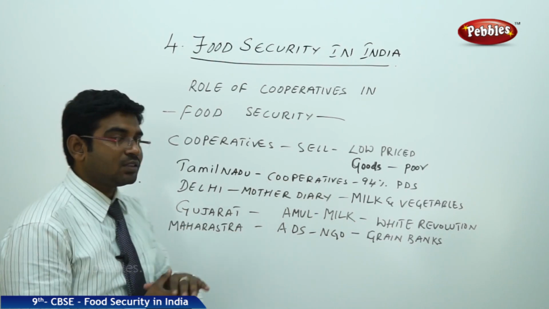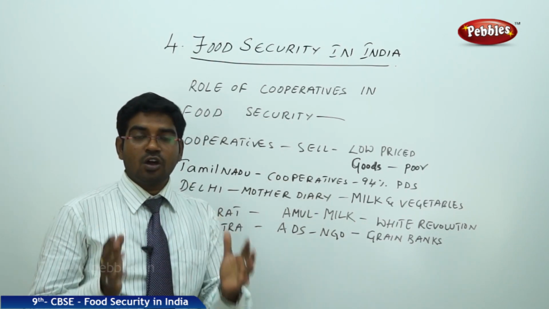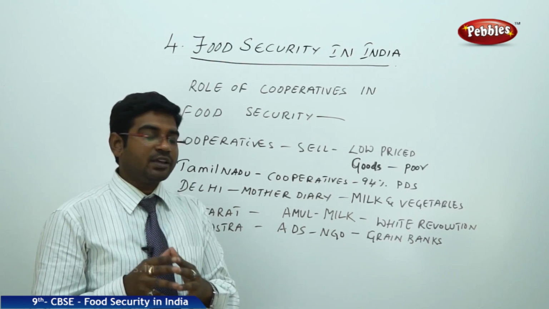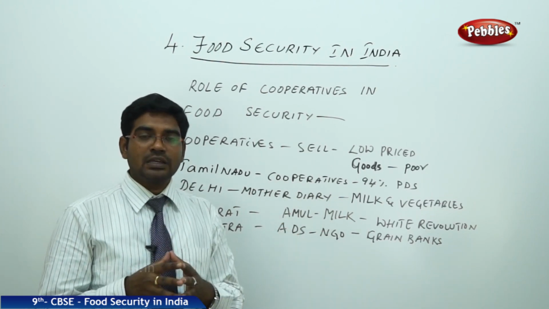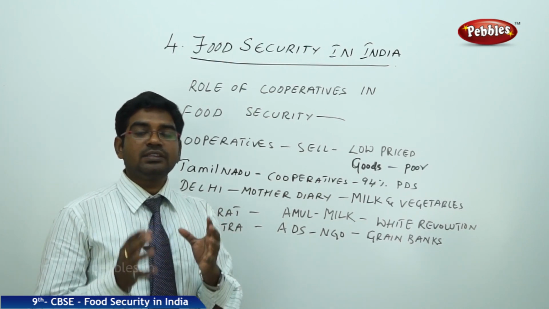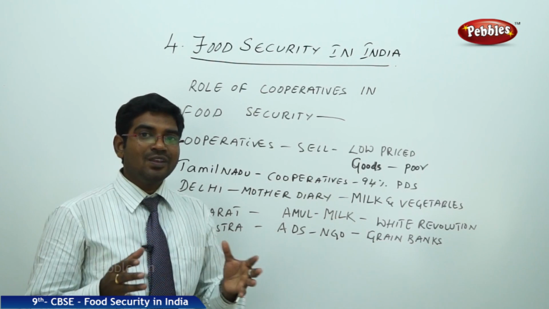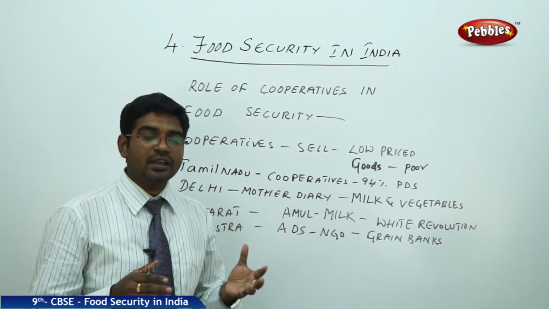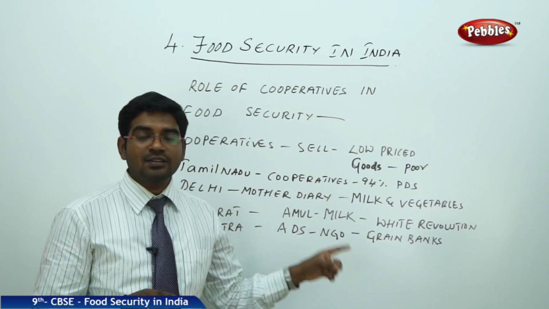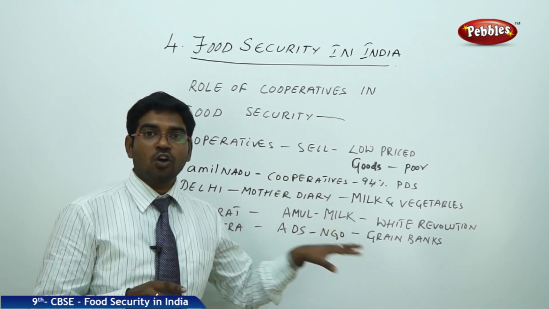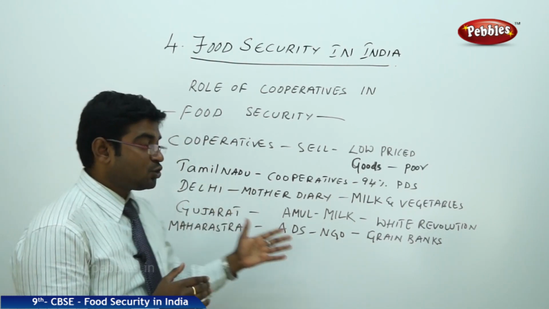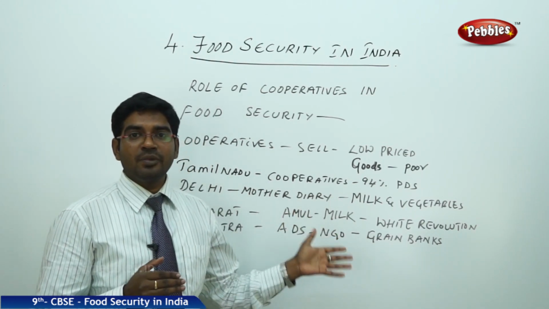And moving on to Gujarat, the success story which we all know very well, the white revolution, was initiated with Amul, the milk, which has created wonders. There they collect milk from all the villagers and supply it to the entire state, and now they are crossing the boundaries of the state also. This is another successful story of the cooperatives, who have proven very successful in ensuring food security for many millions of people.